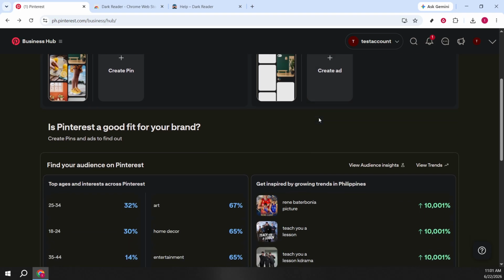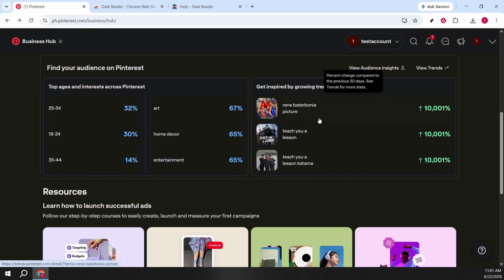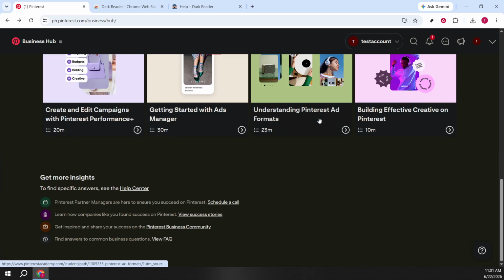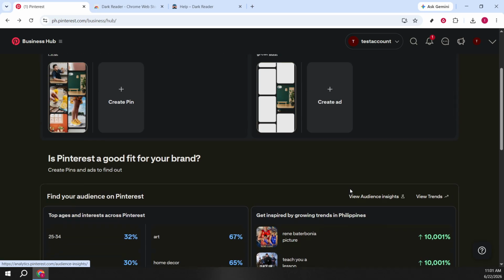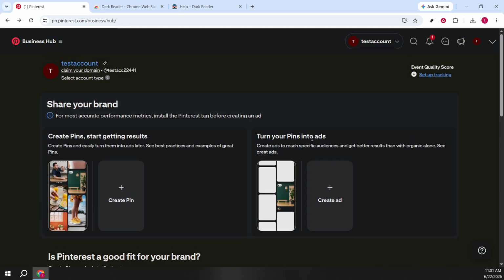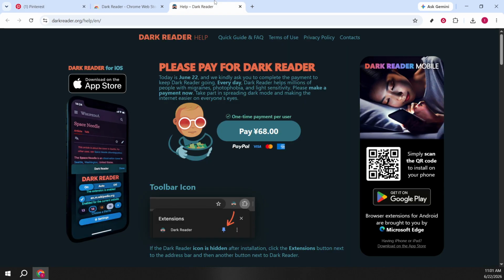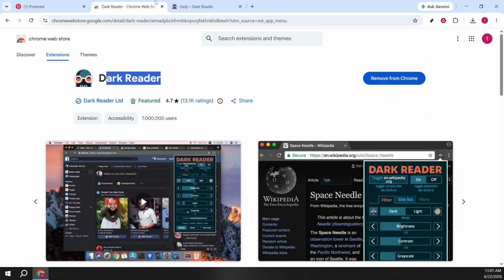That's all there is to it. You opened Pinterest, used Chrome's menu to visit the web store, searched for a dark theme, added it to Chrome, and switched it on. If you want a slightly different look, most extensions offer adjustable darkness levels or site-specific controls so you can fine-tune Pinterest to your preference. Enjoy your new dark browsing experience.